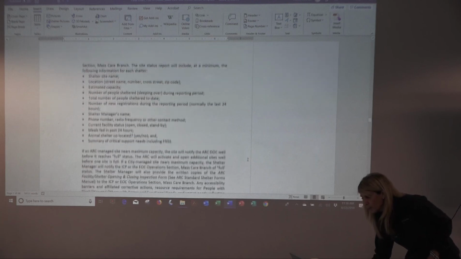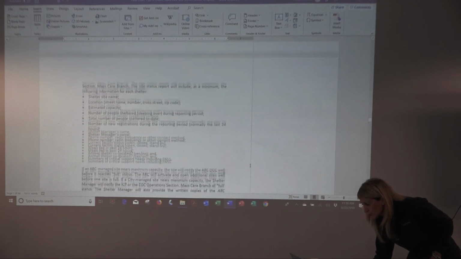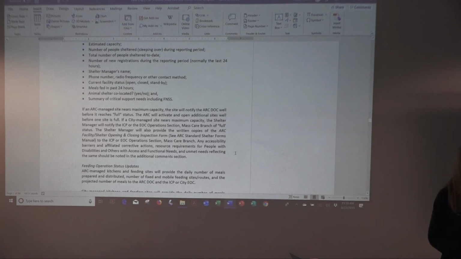We talked about site reporting, which is part of that communication. I'm not going to go into it in depth, but there's a lot of information at the shelter that needs to be shared back and forth between the field and the EOC, or a DOC. That's going to depend on you. You might have a situation report form that captures all this information. You can just reference that form, whatever you use. There is actually a shelter log form that captures a lot of information. That could be a very good, useful situation report form for you.